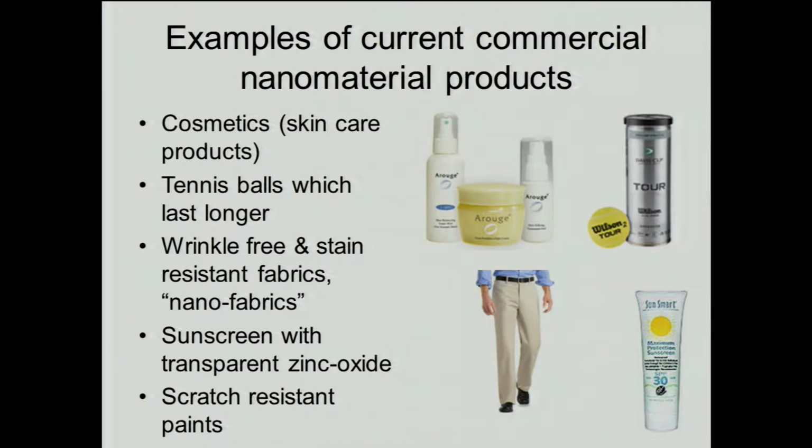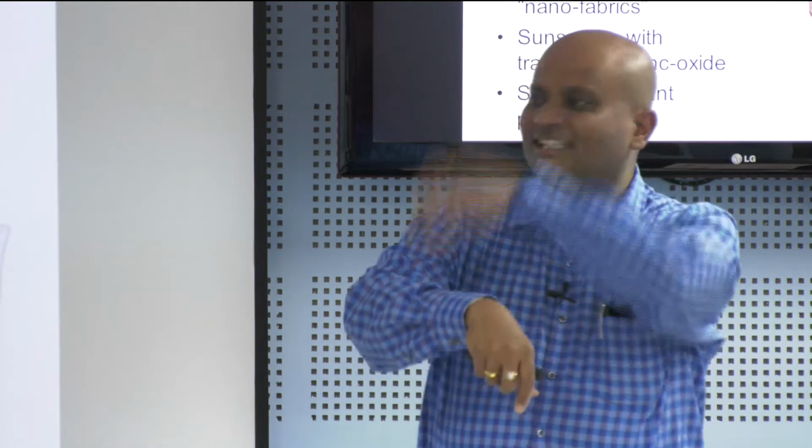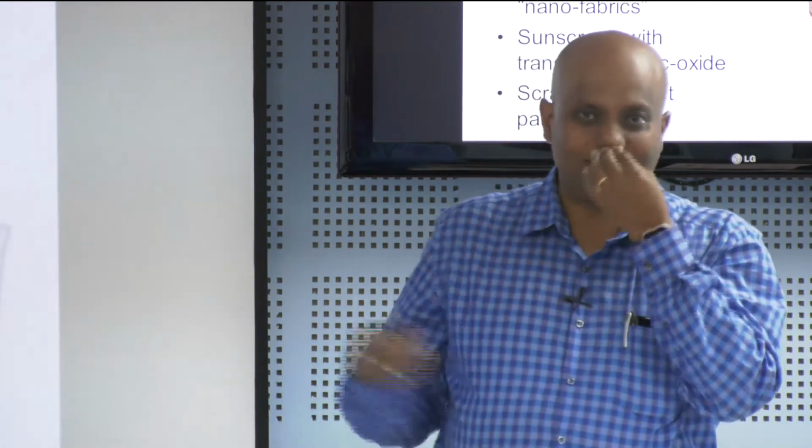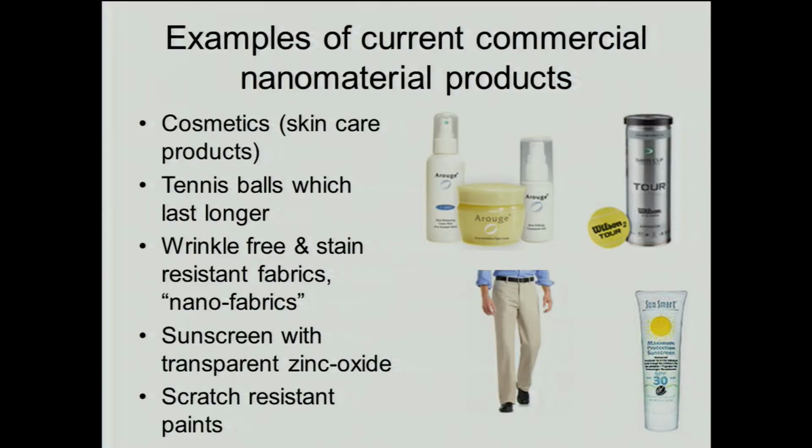It's nanotex, which means if you spill something on top of it, it's almost like a plastic or rubber material. So when the spill does not go inside, you can remove the stain. So, these are places. Sunscreen, this work I was actually involved in, we made scratch resistant paints. Paints normally on car bodies or other places you can make scratch resistant. So, these are places where nanomaterials are being used.